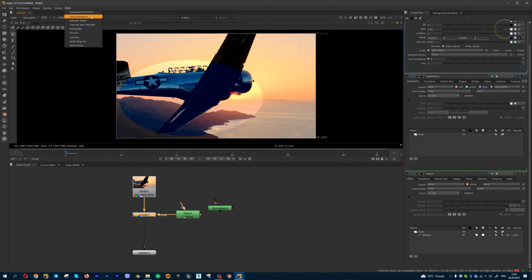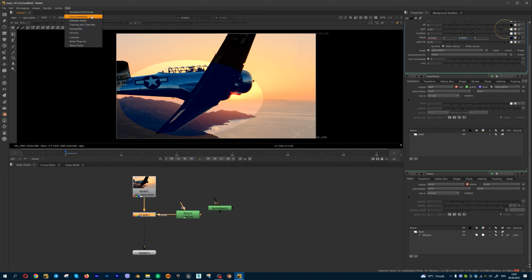Let's talk about the interface. At the top of Nuke we have the main menu with edit, workspace, viewer, render, cache. So we can clear the cache in this menu. For example, Nuke uses your RAM, and if you have, for example, 64 gigabytes of RAM, Nuke can use all the memory. So we need to clear the cache with this menu, and you will get empty memory on your PC.